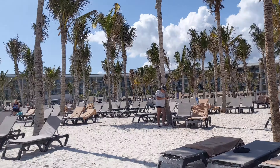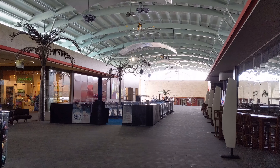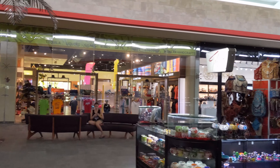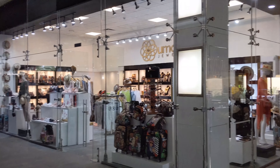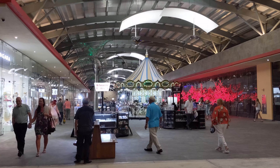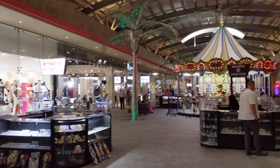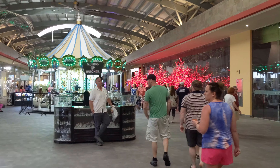One of the places you'll definitely end up visiting is the Maya Mall. They have free Wi-Fi there in the afternoon, but other than a few people checking messages it's mostly a ghost town during the day. To really get the full Maya Mall experience, make sure to come back at night when things start to get interesting — the stores are actually open, the lights are on, music is playing, and people are wandering around having a good time.